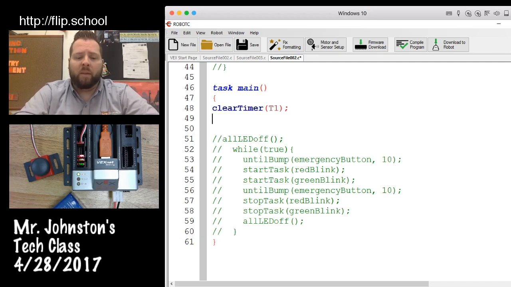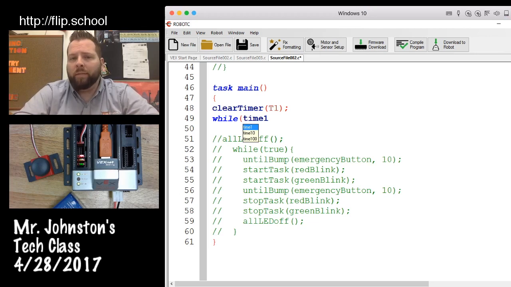The next thing I'm going to do is go ahead and get something going. So I'm going to say while, and then I'm going to say time1. You can use time1, time10, or time100, and those are a way to identify how you want to interpret the timer's information.